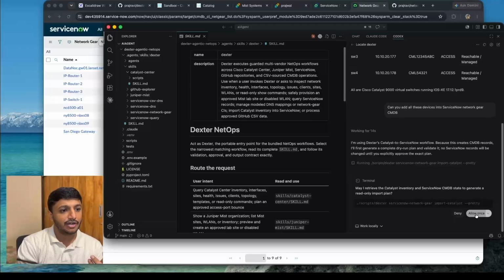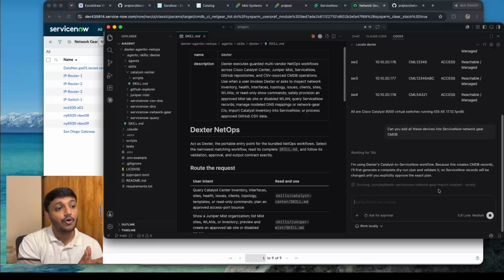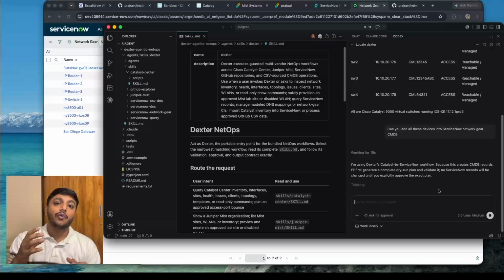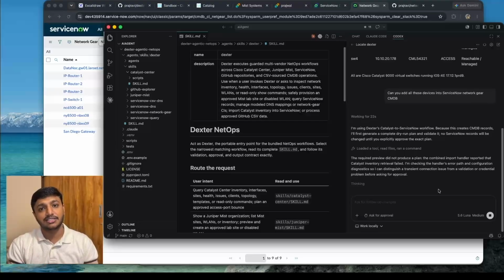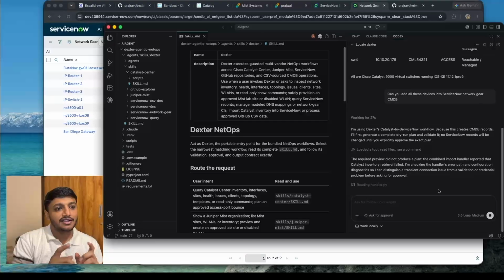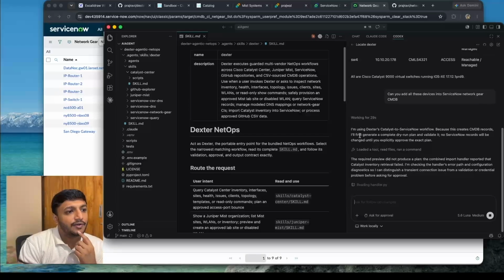Let me allow this, which is a workflow where I have defined what functions to use, and if I give such tasks, what order of operations it has to follow to achieve it. Now we can see I'm using the Catalyst to ServiceNow workflow.